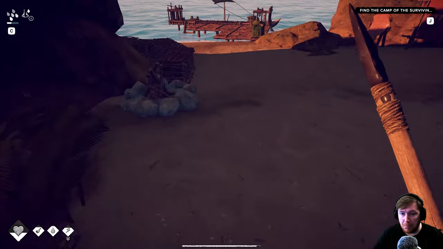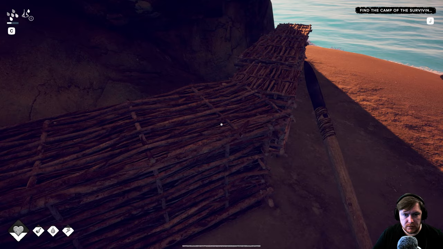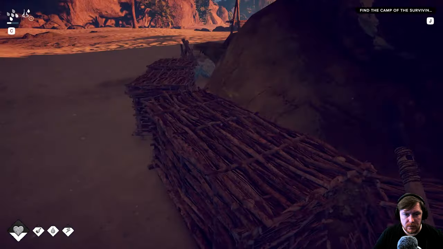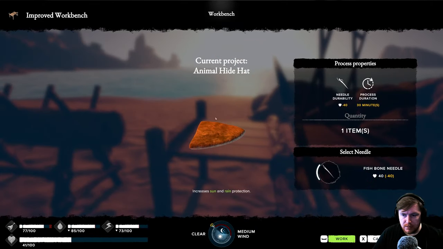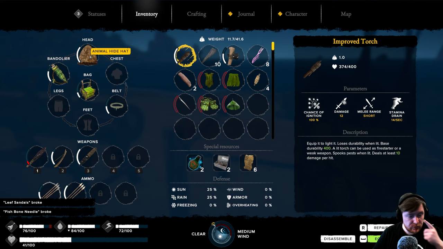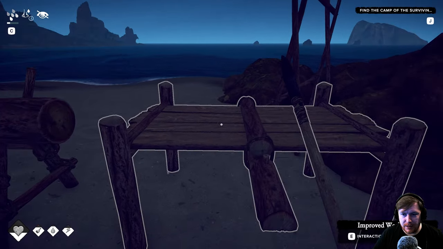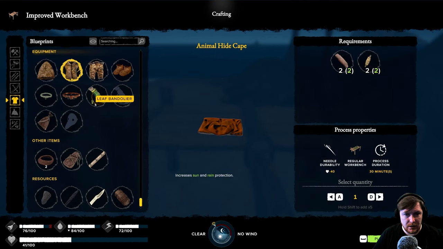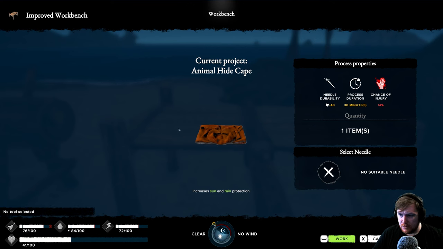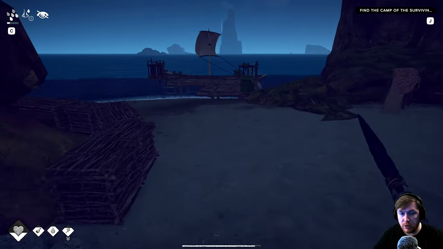Oh, we need a needle. Okay. I'm sure I made a needle somewhere. Needle, needle, needle. Nice. Sure, let's make that. And then, oh, you put it straight on. Okay. Oh, all this stuff is damaged. Right. We don't want to wear that yet. Let's make our... No tool selected. Oh, the needle is one use. Okay.